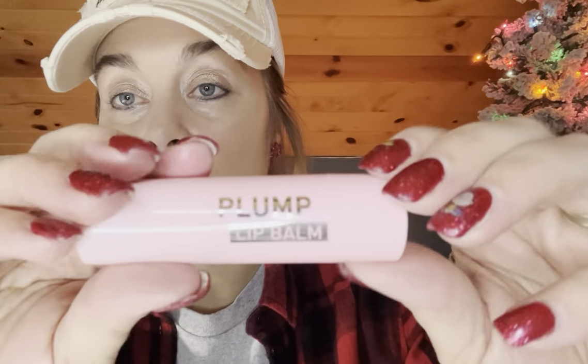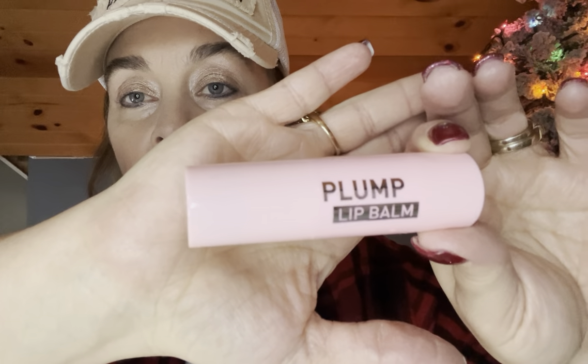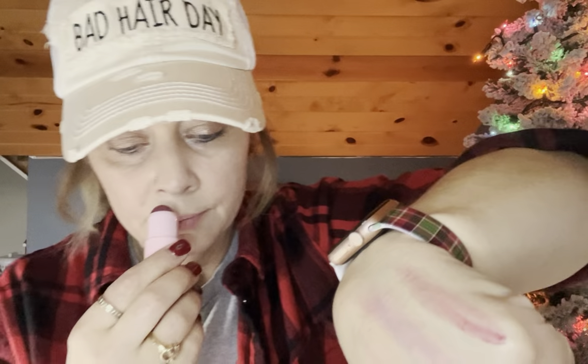The plump lip balm packaging is just a plain little shiny silver package. Almost looks like one of those little kid lip balms from when we were little — all flavored and smelled really good, big fat lip balms. Smells like mint. The swatch — oh, hello! I do like that color. Very minty. None of these have smelled bad — they all smell very good. $2.98 with a price adjustment.